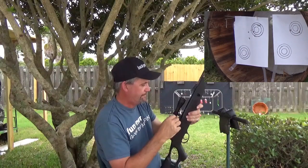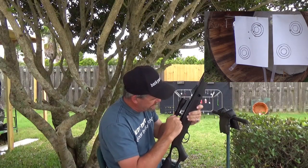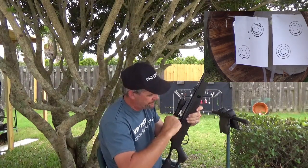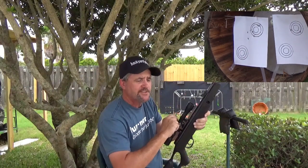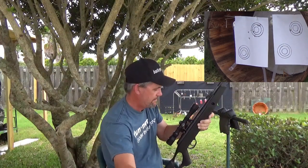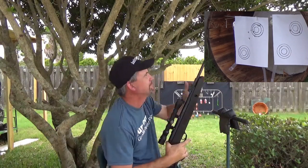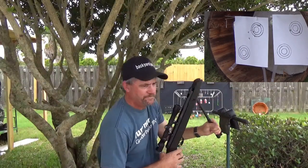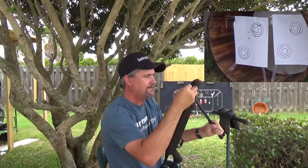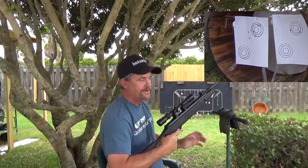Yep. But once we do this and we get this thing halfway close, we're going to change the grain and make it a little lighter. Come off of there. Go up just a click. Now this particular scope, and I won't really know until I use it enough, there's a lot of vibration. There's a lot of stuff going on every time you break this thing over and reseat it.